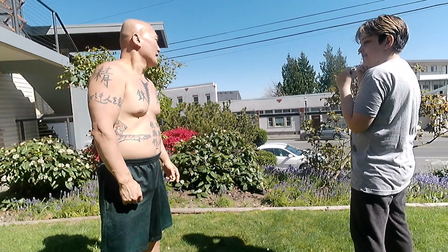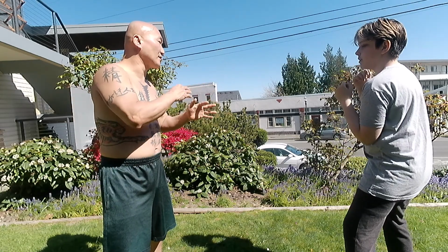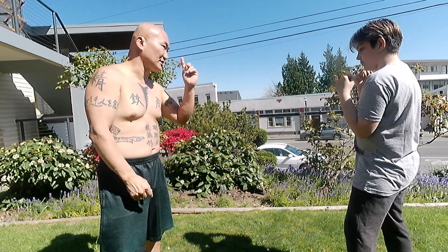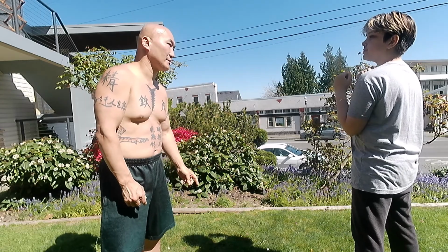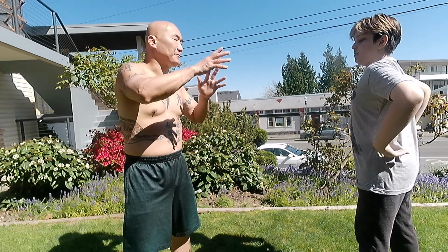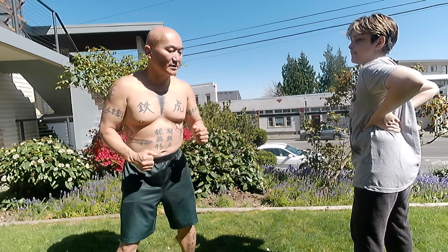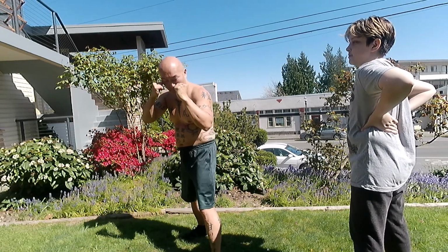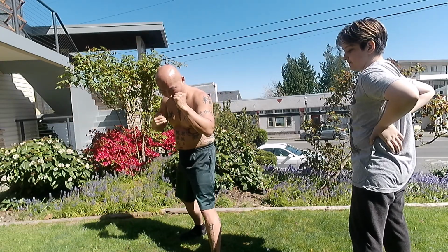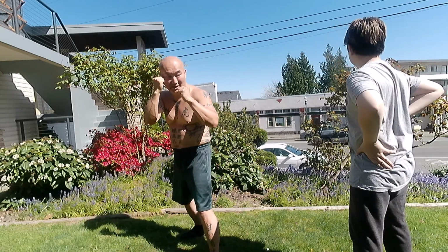First punch is number one. Okay, I'm gonna drill you on the numbers. So first punch is number one. It's called the jab. The jab is the number one punch in boxing. It sets up all the other combinations. Jab, it's gonna look like this, okay? From here, you transfer your weight from your back leg to your front leg, and you breathe out as you jab.